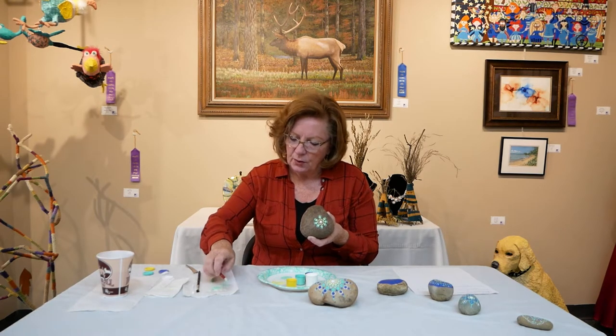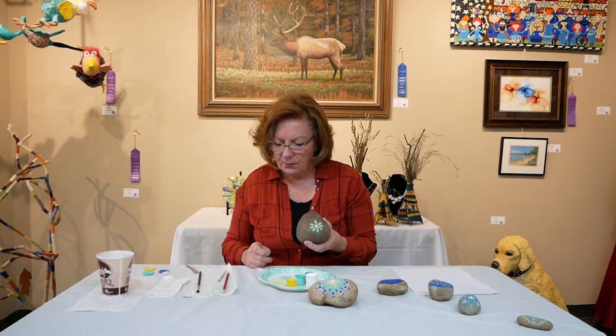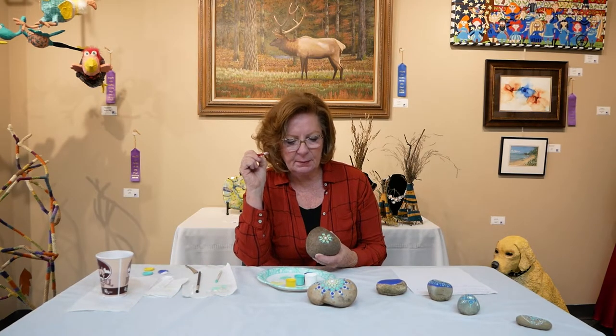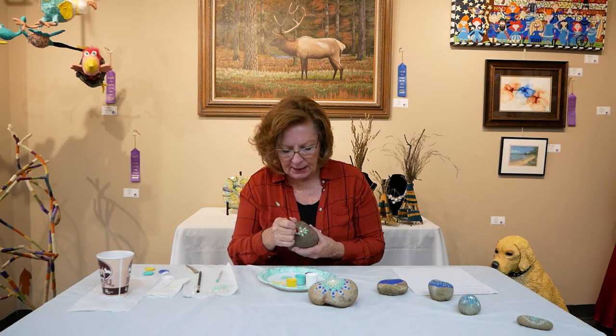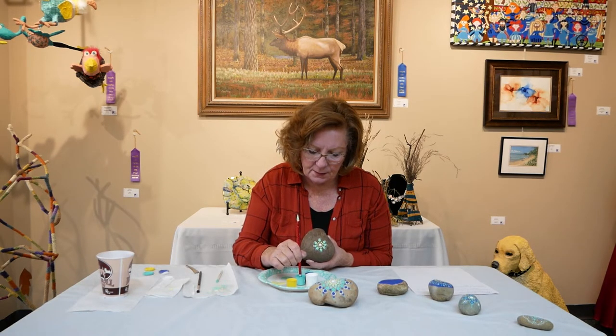Wipe your tool off, your tool being your pencil. Now I do have the turquoise already raring to go. So I'm going to go ahead and use the back of my pencil. It's a little bit bigger. And I am going to dot in between each one of these. I want to try to get it as close as possible. So let's see what happens.